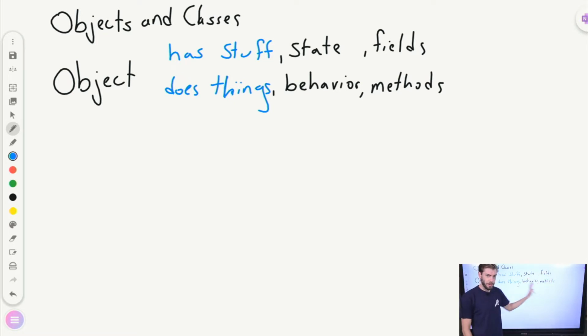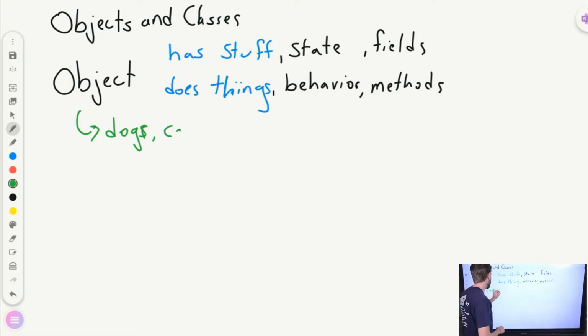But these are the more official terms within Java, and the stuff and things is the way that I remember how it works. So this is an object. An object has stuff and it does things. Examples of everyday objects. Dogs, right? Dogs have things. They have 4 legs. They have a tail. They have a muzzle. They have a nose. They have ears. They have fur. They can do things. They can bark. They can run. They can jump. They can fetch. They can scratch their fleas. All the things that a dog can do.